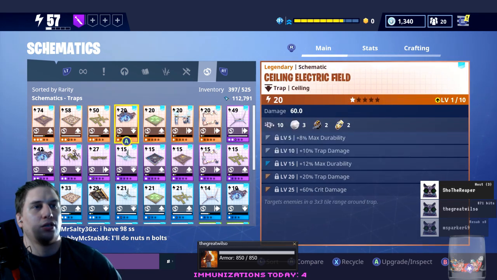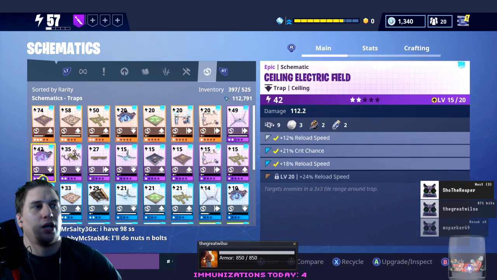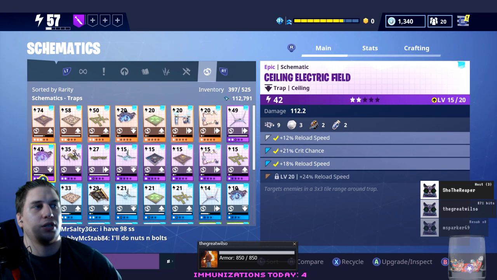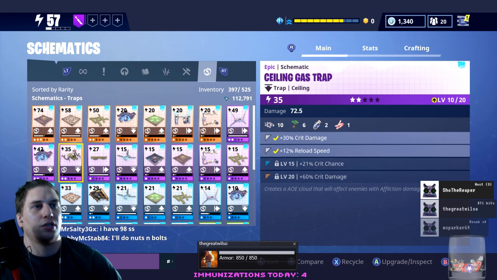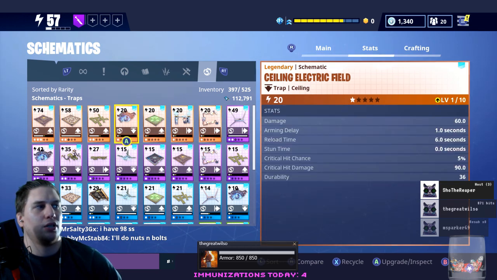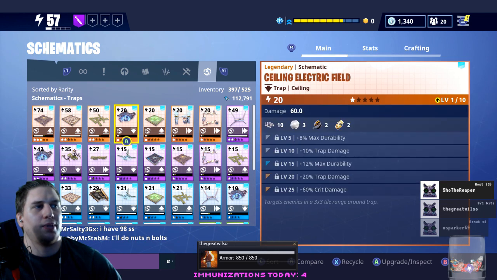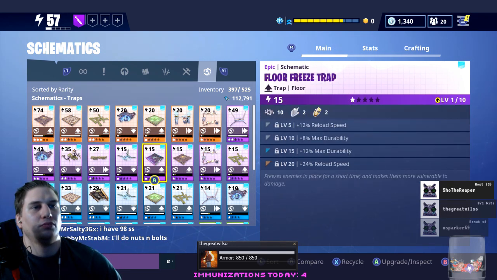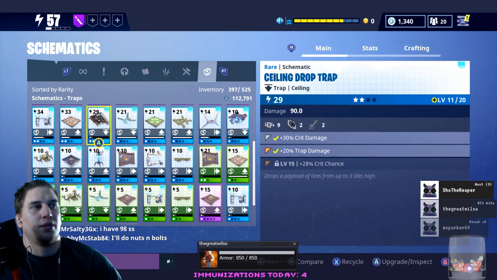And this, what I'll do tomorrow is probably retire this, even though I really like that reload speed. I like it a lot, which is what this thing needs, honestly. Reload speed and crit chance seems fine to me. And bring this up. It does have trap damage, crit damage, and some durability. Durability's a shit roll on it. It has plenty of durability already, but I'll take the trap damage. I think this is honestly a better roll though. I'll bring this up just because I like tire traps.